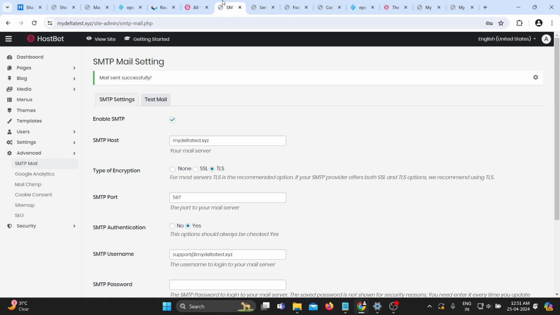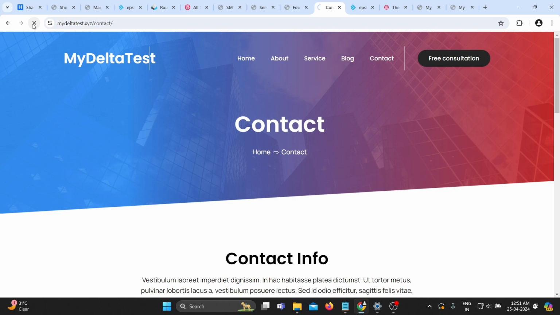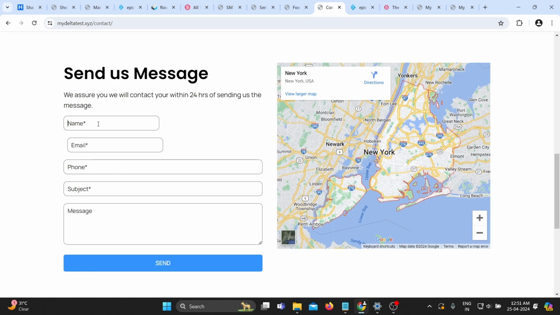Now let's try the contact form and try sending an email. So I will refresh this page, and then I will enter some details here.